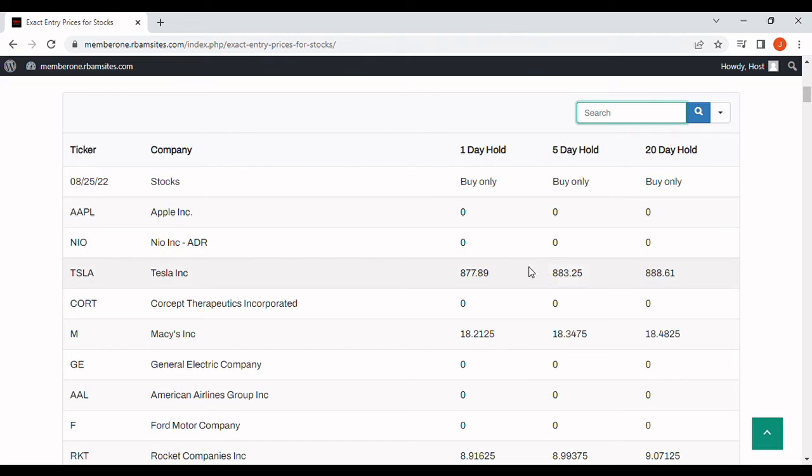You have to do your own analysis. You should never rely on these for anything other than entertainment. But the way this works is, if you were to buy in the one-day hold column, you buy today, close out the next trading day, worst case at a loss by the end of the next trading day. Same thing with the 5 and the 20. If you buy in the 20-day column, you expect to hold for 20 days, worst case, at which time you close out at a loss if you didn't take a profit sooner. So you always take your profits as soon as you can get them and close out worst case 1, 5, or 20 days at a loss if you don't get a profit. That's basically how these algorithms for the stocks work.